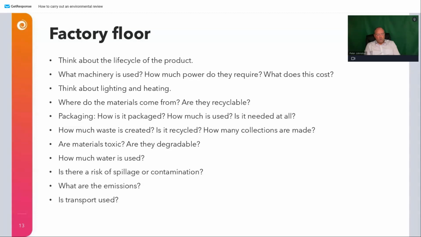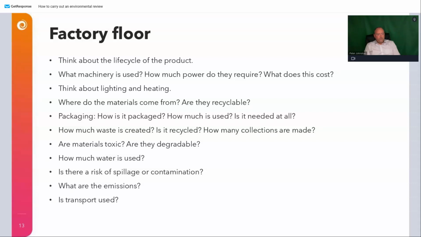Both did the job, both cost the same amount of money. So therefore, why don't you use the ones that are better for the environment? How much water is being used? Coming back to liquids, is there a risk of spillage? So this is where I said it's not just about how we're currently affecting the environment, it's about how we have the potential to affect the environment.